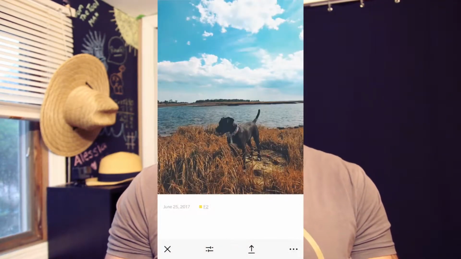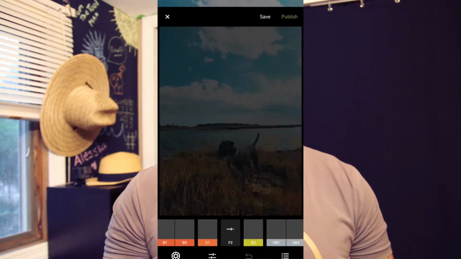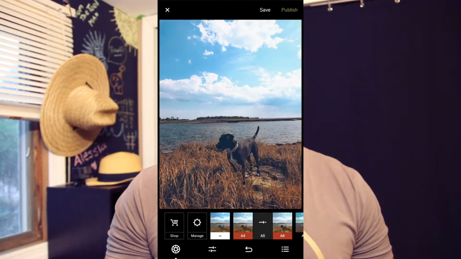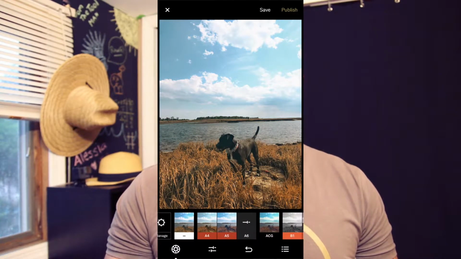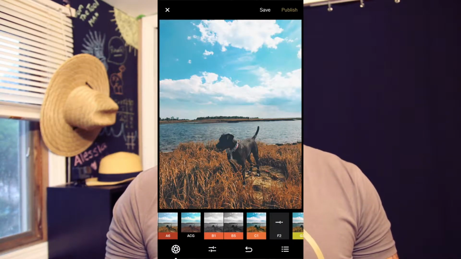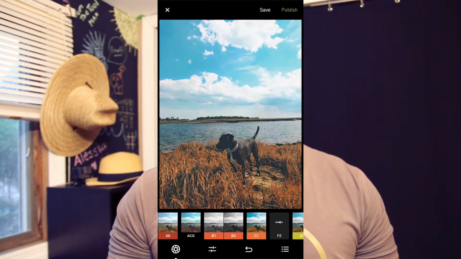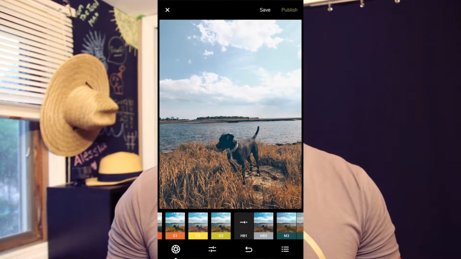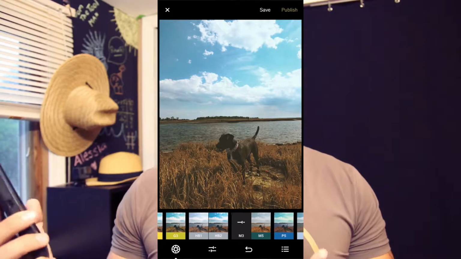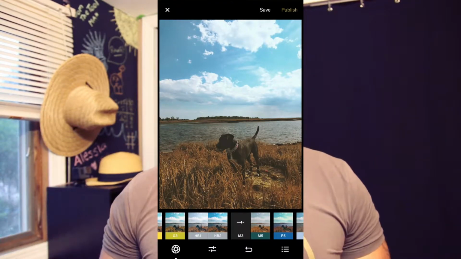Then you see these sliders at the bottom of the screen, and that gives you your editing. It's literally straight to the point as well. You can click different filters on the bottom here. The bad thing is that I have filters here that I purchased, so you don't have as many as I do right now unless you purchase them, which is definitely worth it. As you saw in my previous video, I go over how to get them for Lightroom, but I like having them here on my phone in case I do a quick snap.